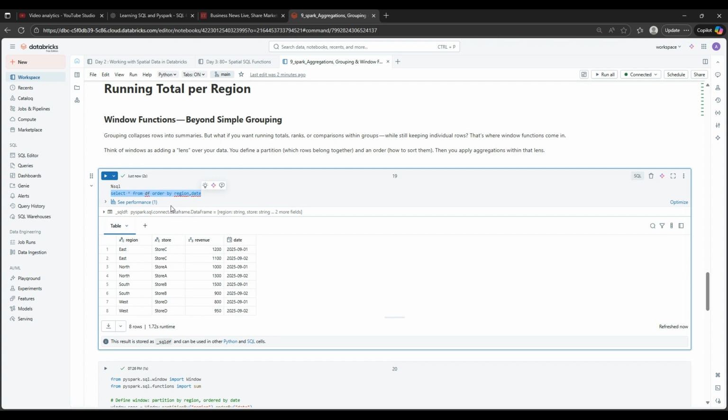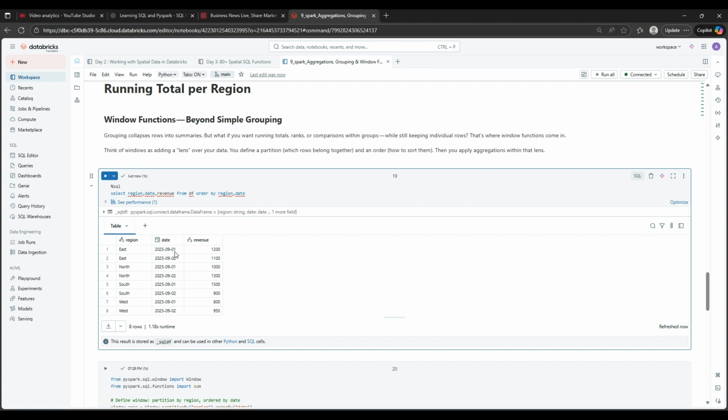Now let's take the specific columns, date and revenue, for better understanding. Let's run this. We can see that in the east region, I have two different dates and two different revenues.